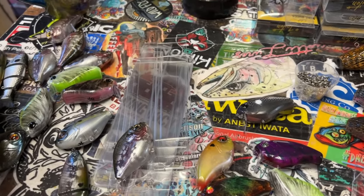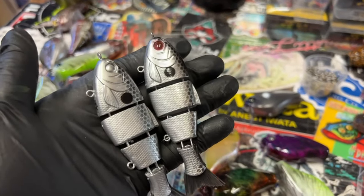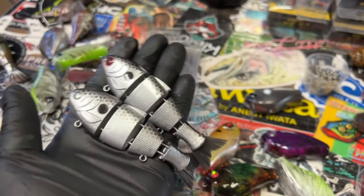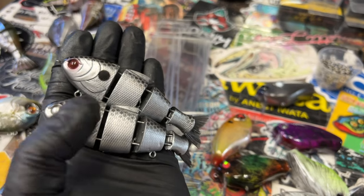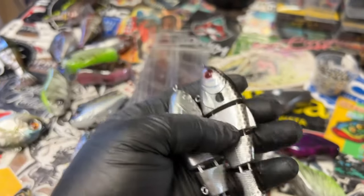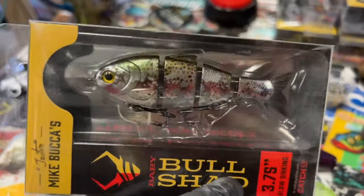And then playing around with just a couple of chromes on these baby bull shads. This is just your standard black back chrome shad. I put red eyes on one just to see what it would look like. I think I like the silver better. What do you guys think? I think I do. And then we've got just some baby bull shads I'll show that are going out the door.